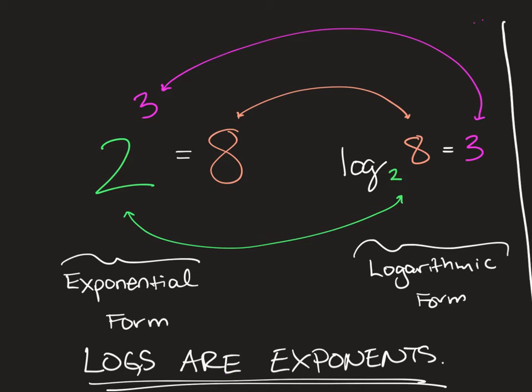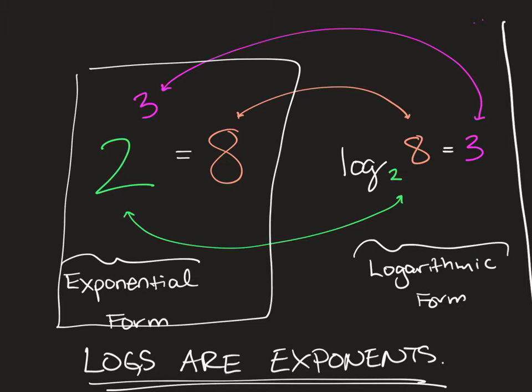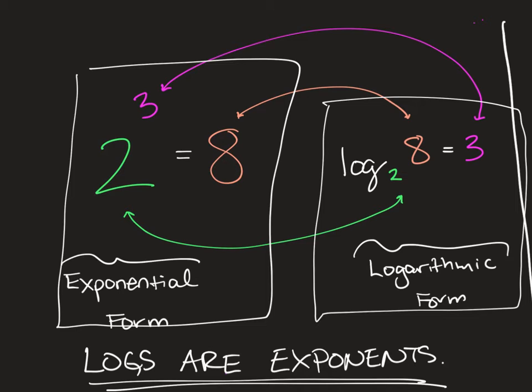So this right here is what we call exponential form. It's called exponential form because you've got an exponent right here. And this over here is what we call logarithmic form. Logarithm is like the long version. Everybody just calls them logs, and that's totally okay for you to do. An important thing to note is that logs are exponents. This whole log base 2 of 8 is the same as 3, and notice 3 is the exponent, so logs are exponents.